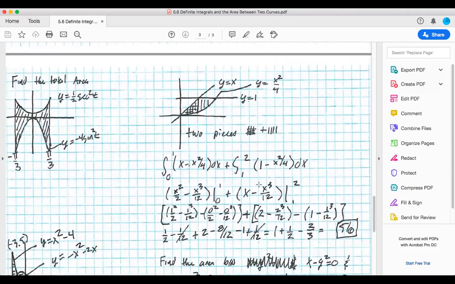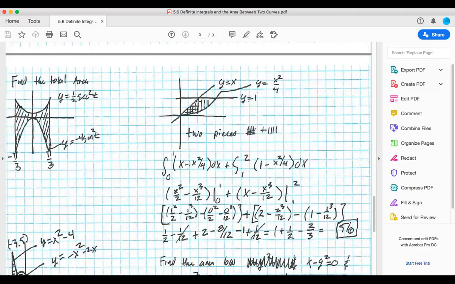Now, if we find the total area between these two curves, y equals x and y equals x squared divided by 4, we want to find the total area under here. We need this piece, and x equals 1. We're going to have this as a couple pieces. Define the area that's trapped between the curve y equals x, that's that line here, x squared over 4, that's that parabola there, and y equals 1. It's going to give us this little weirdly shaped piece of pizza, if you will, where that's a line, that's a line, and that's parabolic.